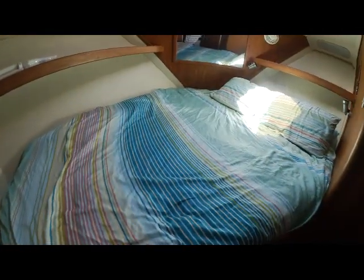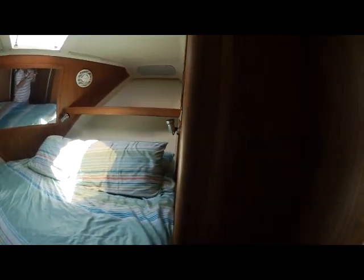Now it's time to head forward. There is the entryway to the two staterooms and the marine head. Starting in the master stateroom — as you can see it has a very large berth, it's a very light and bright stateroom. On the starboard side, opening up gives you a very large hanging closet. And a shot underneath the berth shows drawer storage. There is also your own private access to the marine head right here in the master stateroom. Coming out of the stateroom and turning to starboard brings us to the second stateroom — the guest stateroom. As you can see this is made up with bunks. Lures does a fantastic job fitting two closed-door private staterooms in this Lures 35. Turning toward the aft in this stateroom you'll see a large closet right there.